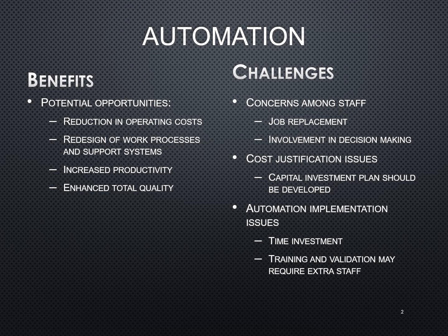You have the implementation issues that can come about when you bring in a new instrument. It takes a lot of time to go through the process of setting up the machine, doing the validations, implementing it, and training — all of those require a lot of extra time and staff. Usually if you're going to bring in automation to the blood bank or a new analyzer, you have to send someone to do specialized training, pulling them away from the bench, and that person is then responsible for training the others.